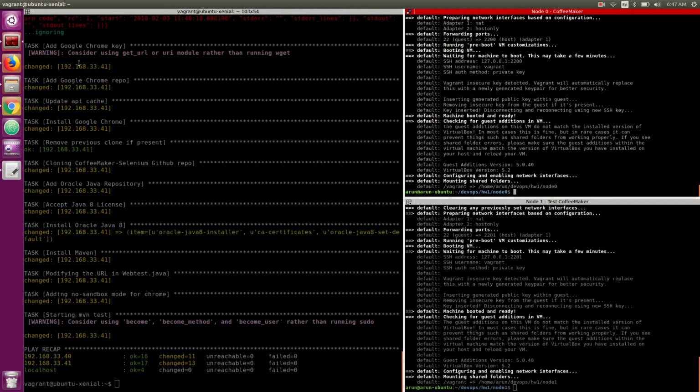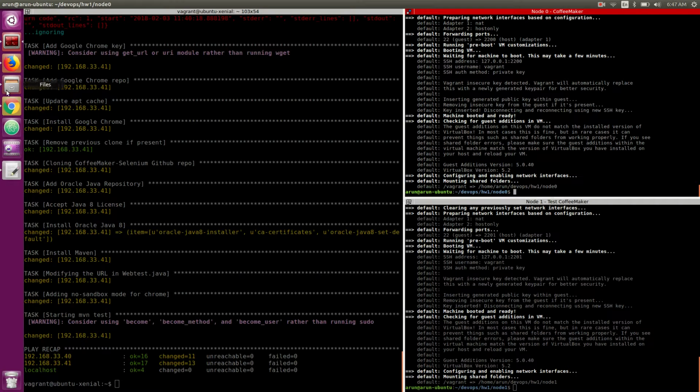As you can see, Google Chrome driver has been installed, and the Coffee Maker Selenium has been cloned. Maven and Java have been installed. I've also modified the webtest.java, and I started my Maven test.